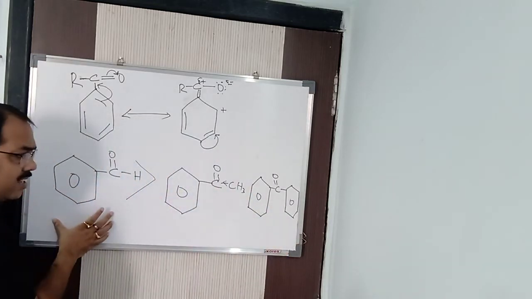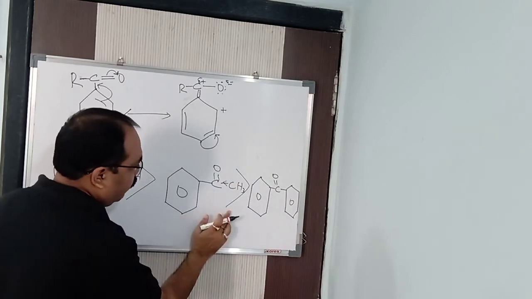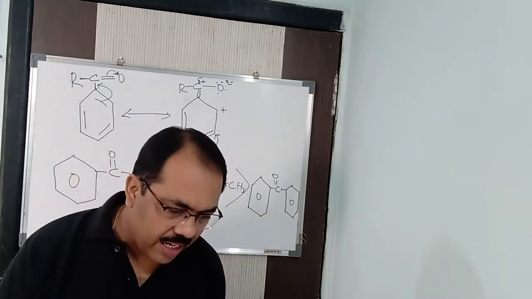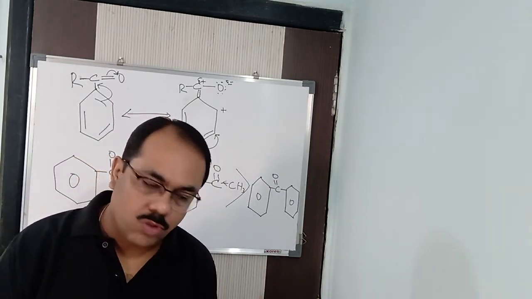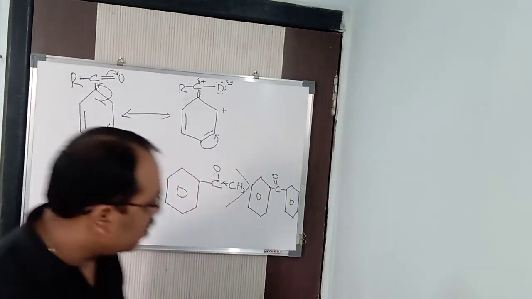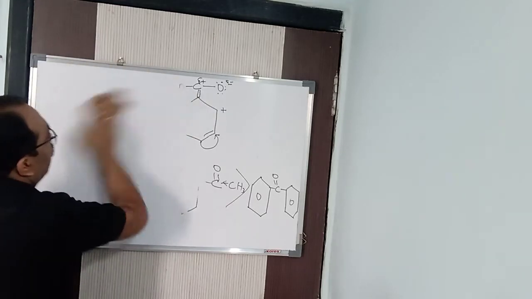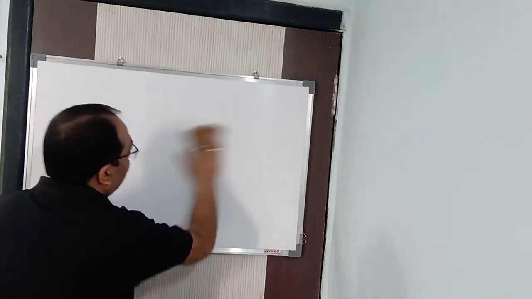So benzaldehyde is more reactive than acetophenone, which is further more reactive than benzophenone. In this way reactivity decreases. In the case of aromatic aldehydes and ketones also, we can say that. Fine. Now all this in general, the mechanisms and all these things, we have learnt. Now we will see some reactions of the aldehydes and ketones.